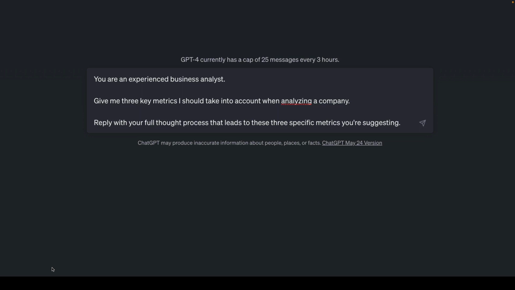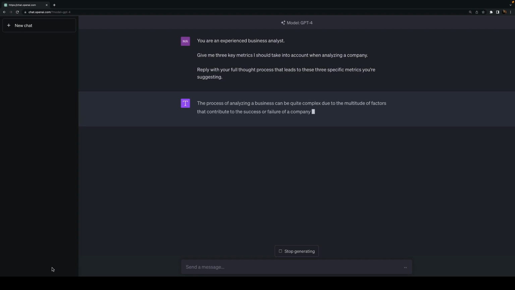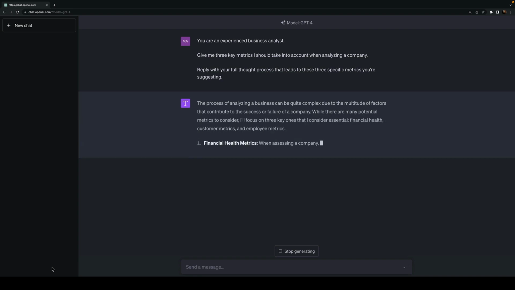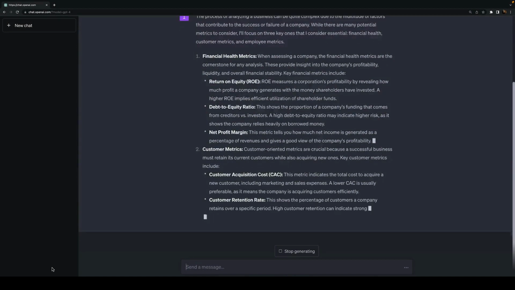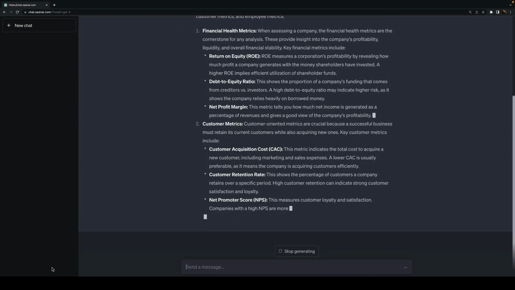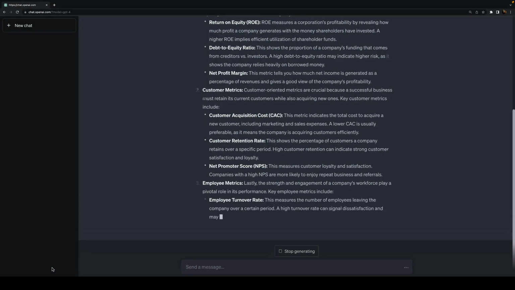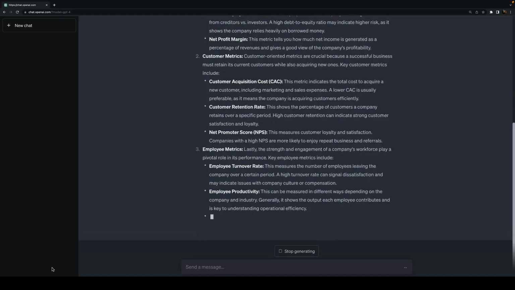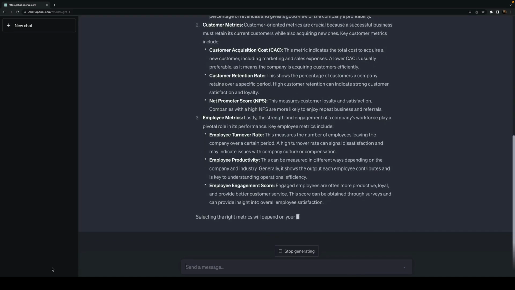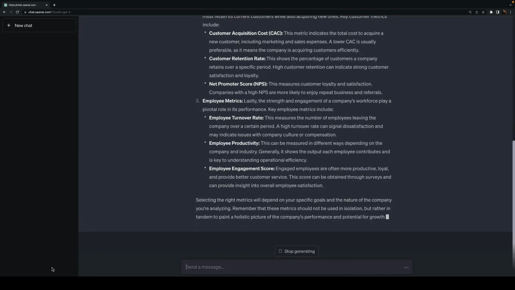You might be getting good results here no matter how you send this prompt, but you also might get better results if you get ChatGPT to outline the thought process that leads to certain metrics being suggested. Here in this case, it turns out that it actually gave me more than 3 metrics, or to be precise, it gave me 3 groups of metrics with sub-metrics or certain factors I might be looking for. And of course, we could then get ChatGPT to check its own response, to be self-reflective, to maybe narrow this down to just 3 metrics overall if we wanted to.